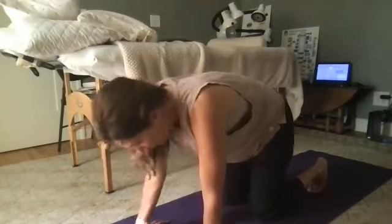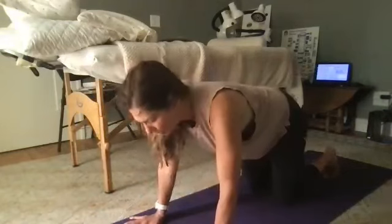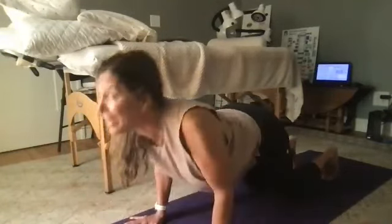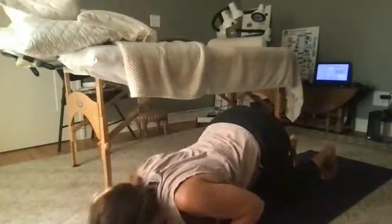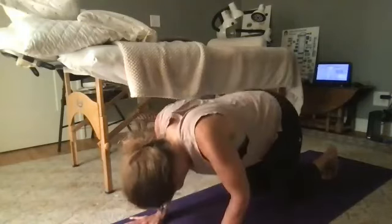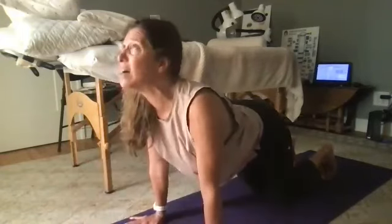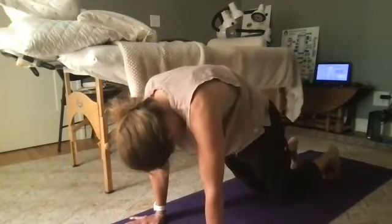Turn the hands to 12 o'clock. Walk the knees back a little bit. We're gonna contract the arms as we do this. We're gonna bend the elbows, scoop the chest through, inhale to that cow. Exhale, bend the elbows. It's like a weird little push-up, like we were a robot dog, up into that cat. Bend the elbows, squeeze them toward midline as you lift up. Exhale, thread the body through and come forward into that cat.